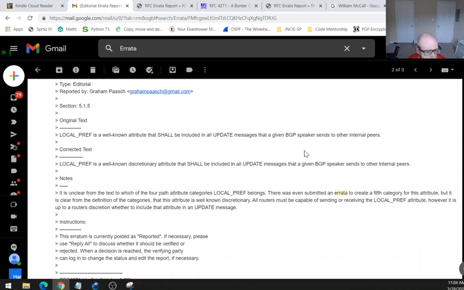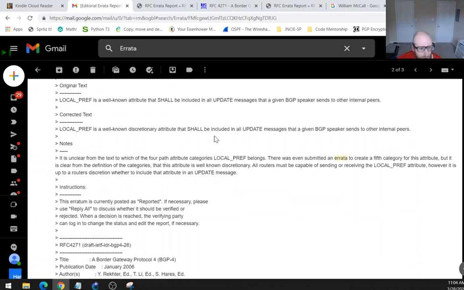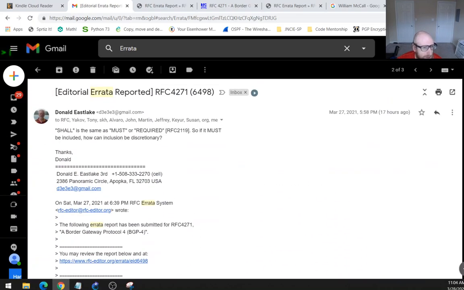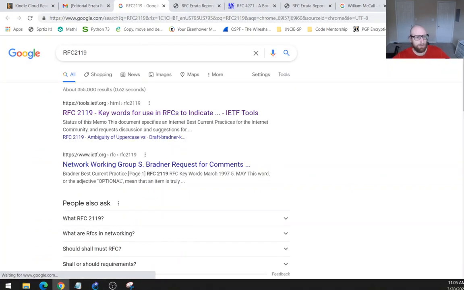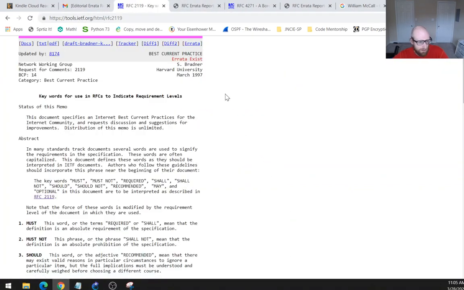However, it is up to a router's discretion whether to include that attribute in an update message. So here's the response I got. "Shall is the same as must or required in RFC 2119." So if it must be included, how can inclusion be discretionary? So let's look up the word shall in this RFC.